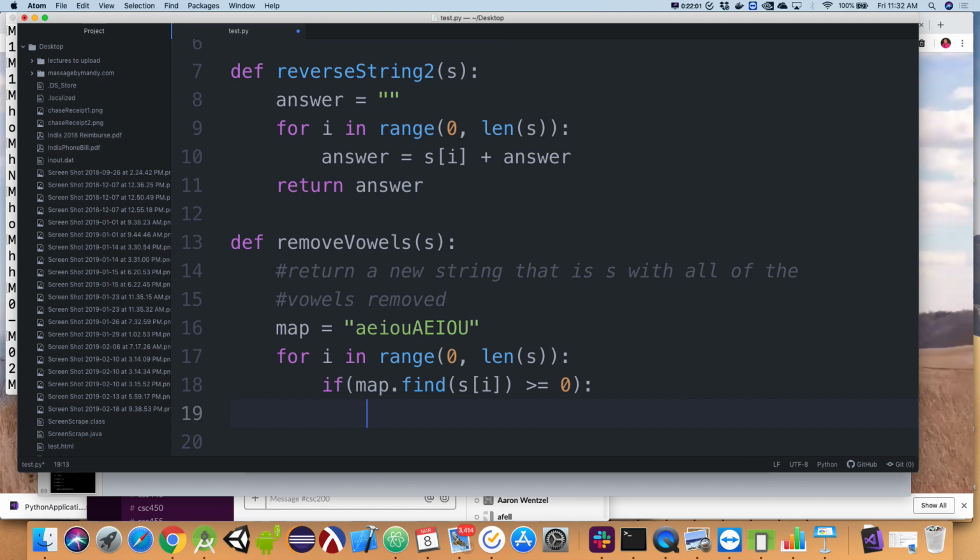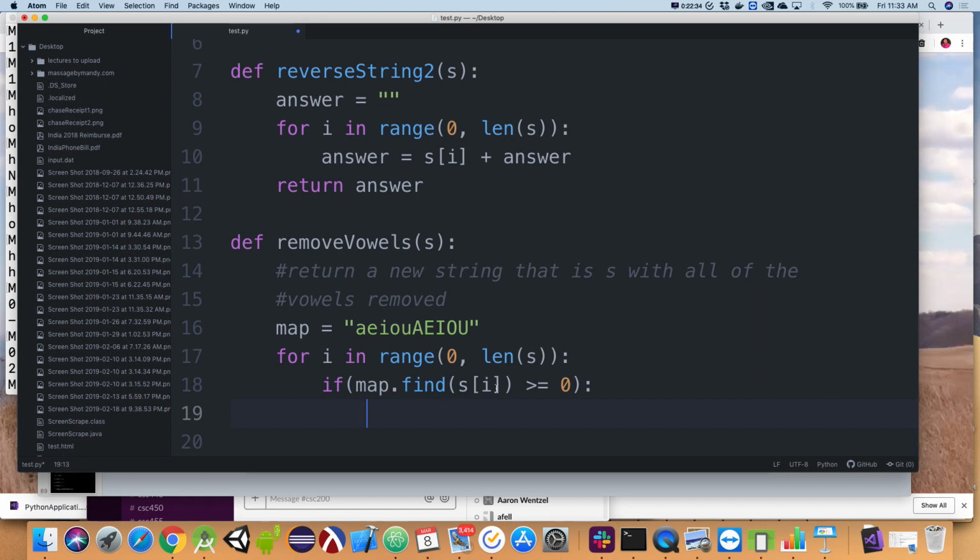And whenever I ask questions, I'm always asking them in terms of the things we've learned in class so far. So I'm not asking you to invent something, or something you saw on Google or something like that. Only what we've discussed in class. Could I remove something from a string? Can I build new strings? Yeah. Could I possibly go through and build a new string and only keep things that are not vowels?